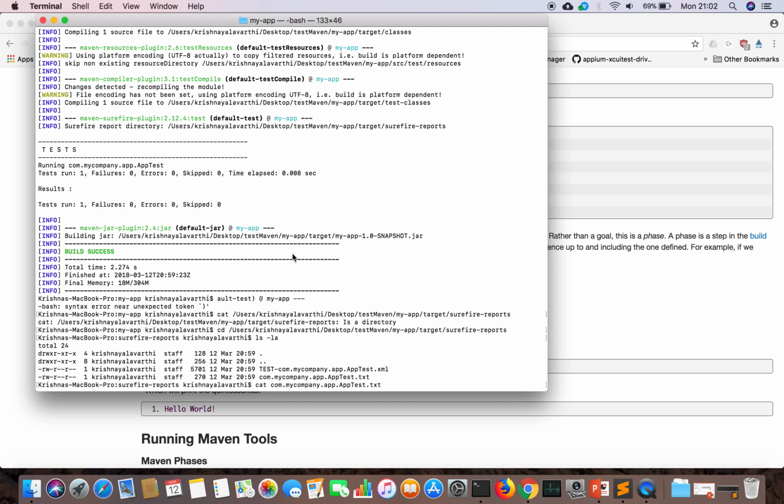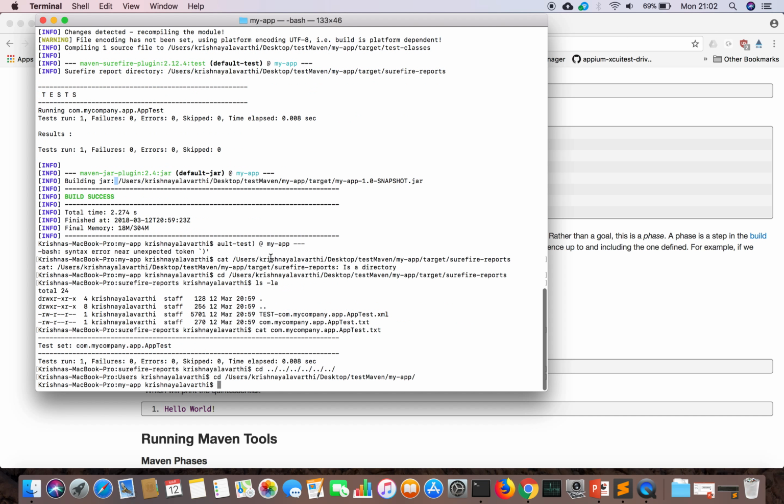So how to run this jar file? It's easy. Take this, copy, java -jar, that is the command to run jar files.